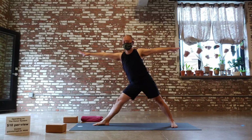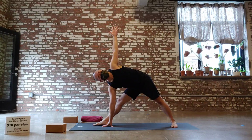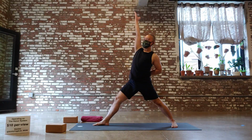Lengthen out the right leg, right hand to top of the shin or to the floor, left arm reaching up. Extended triangle, left palm to face down and reach it forward. Half bind, left arm up and behind you. Stack your shoulders, lean the upper torso back. Keep the half bind, come up, reverse triangle.